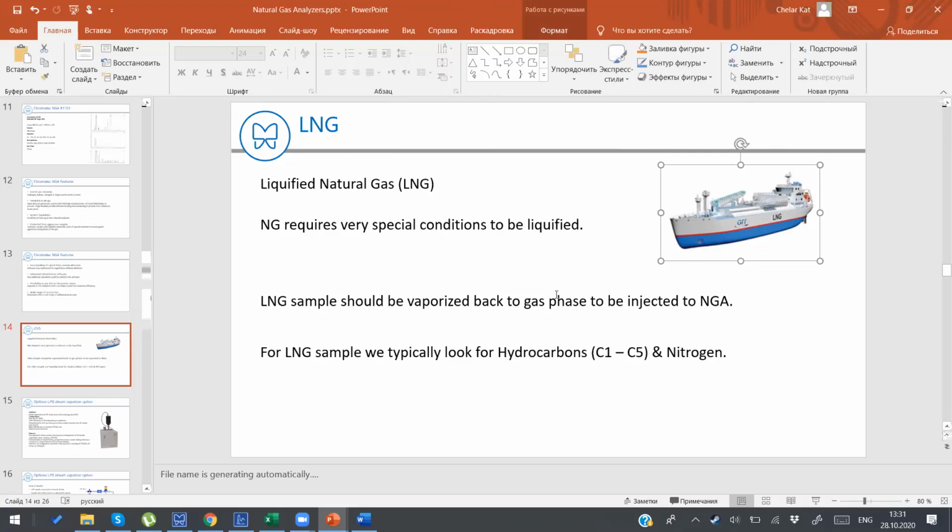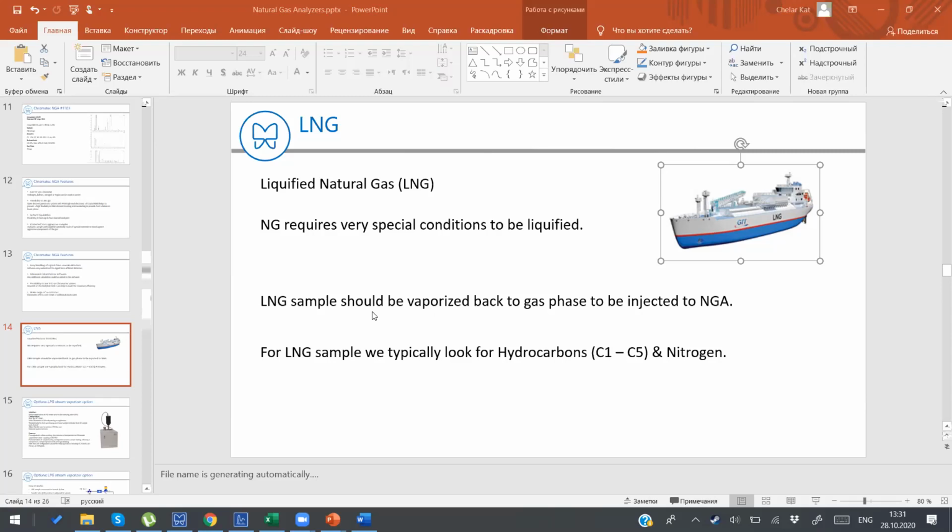But here we have a limited volume, so LNG is the best way to transport natural gas by ships.